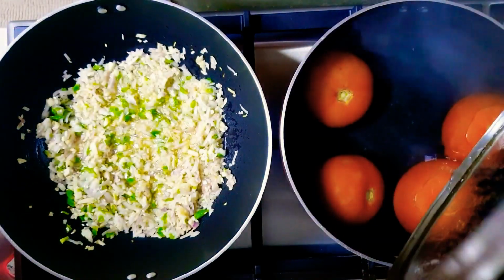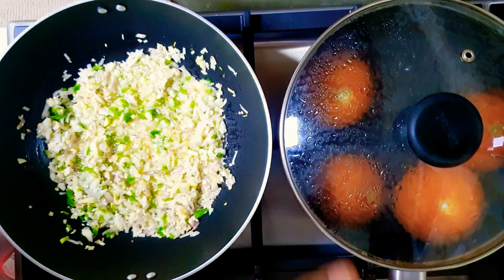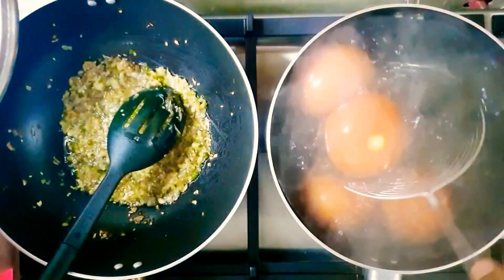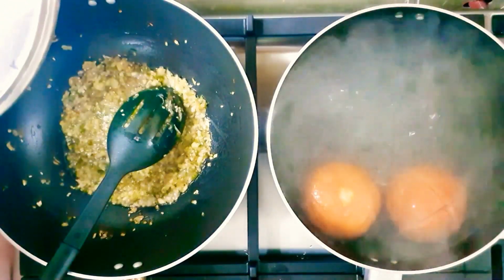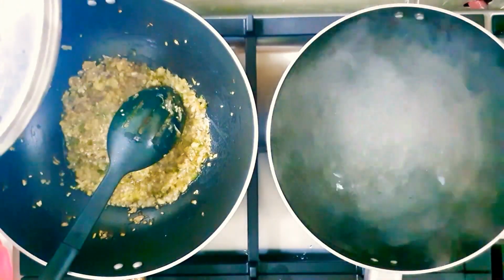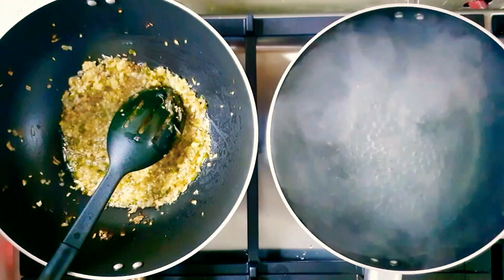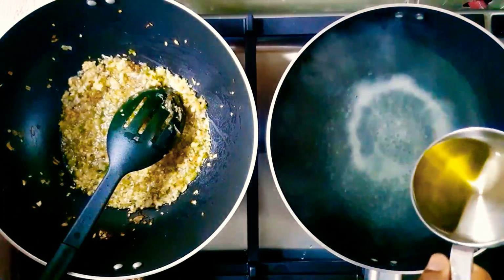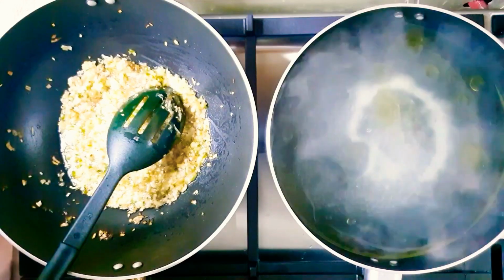You have to blanch these tomatoes for 2 to 3 minutes, not more, just to loosen the skin. Okay, now our tomatoes are done. I will remove them and just dip them in some cold water, and I will roughly chop them and make them into puree. And in the same water, now we have to add our pasta, but before that add 1 teaspoon salt, the remaining olive oil, and we will add our pasta.